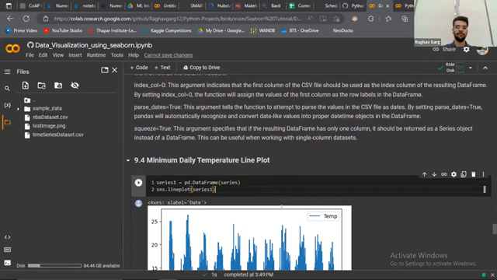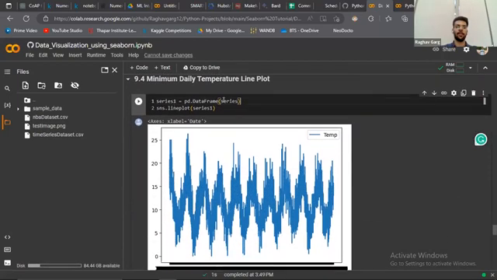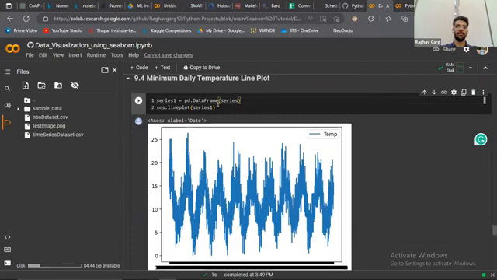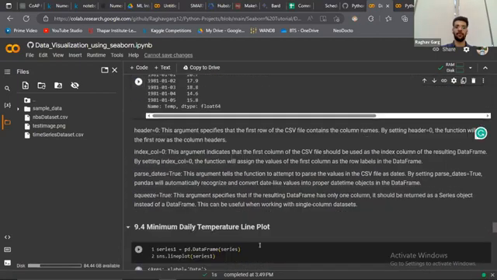Okay. So in 9.4, you can see that we plot the series data on a line plot. When you execute this cell, it will take a little bit of time because the time series data is a little bit hard to process. And in case you don't use this parameter here, which is parse_dates, then the time taken will be even more.